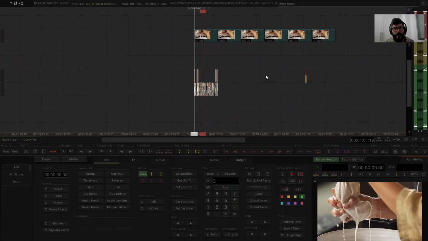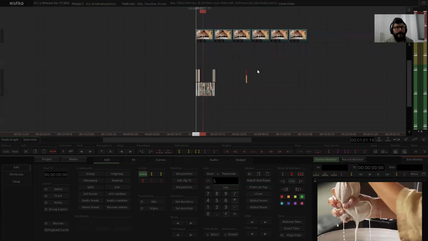For this case, it might not be useful, but maybe when we're working with graphics that we're going to be using in many different edits in the same timeline, that might be really helpful, okay? So maybe have it in mind in the future, okay? That's a cool trick.